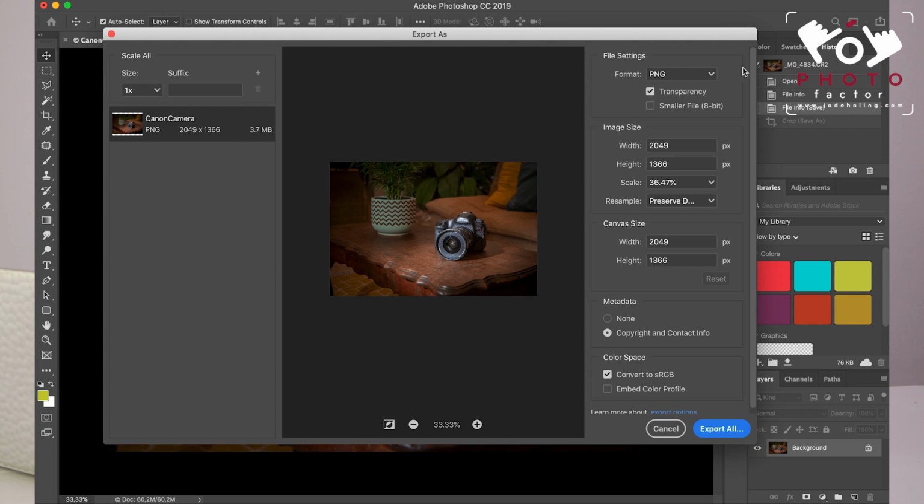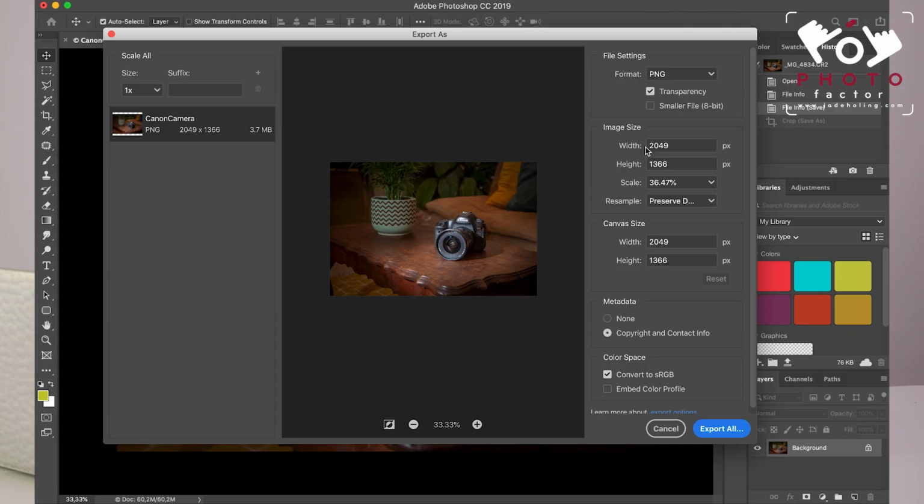And now here's the crunch. Facebook's recommended image dimension stipulates that a horizontal image should have a width of 2048, right? You'll see when I type that value in here, for this particular image, it reverts to 2049. If you find that happens for you, don't worry. A few pixels out is not going to make a massive difference. And once you hit that value in, you'll find it constrains the proportions accordingly.